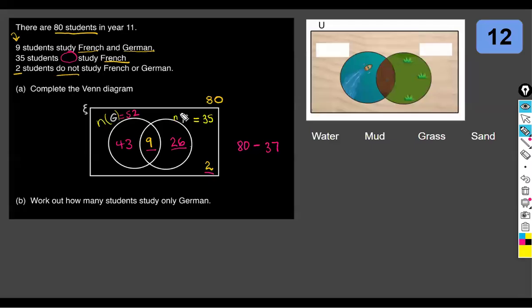The number of people who do French is 35. And the universal set, the number of items in the universal set, is 80. The universal set, the letter U, when I write it like this, means everybody. So the number of people in the universal set is 80. If you do not put the N here on the outside of the circle, you don't have to put it inside the circle. It is just for the value representing the whole shape. Only then do you get full marks in the exam.